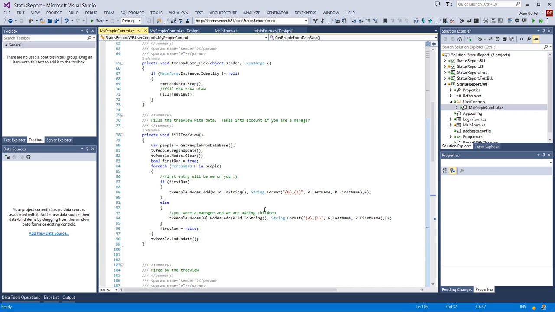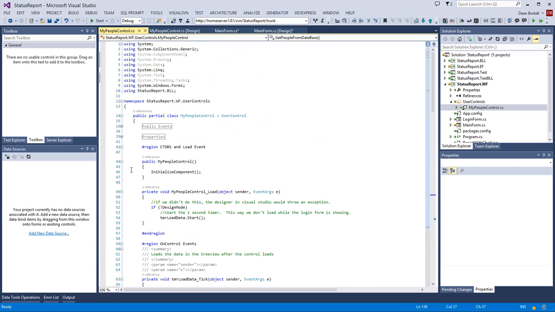You don't have to handle the manager logic again. It's taken care of by the good design of this function. And then we end the update on the Treeview people, and again, events and notifications start flowing as we expect them to. Okay, that explains that.